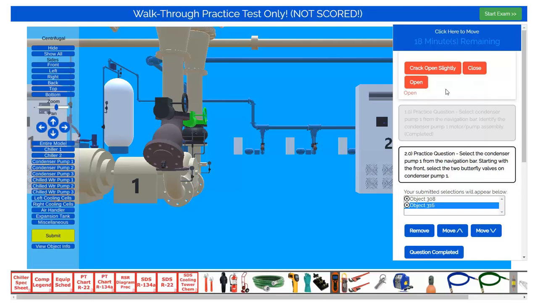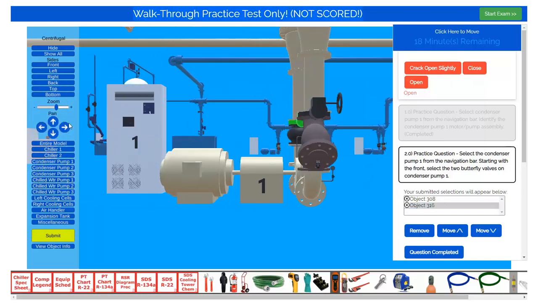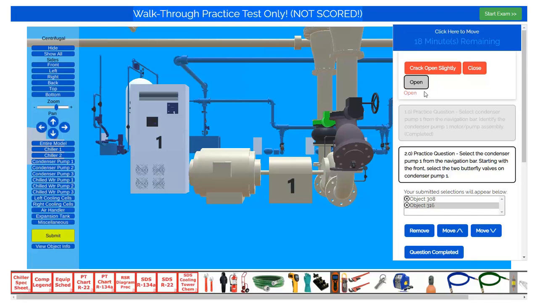This area is where all status information for every object on the exam is shown. Status is not shown on any of the control panels. This is the only area where you will find the status of a component. Status information that is shown here is always critical for answering follow-up questions, so it is important to take note of status information when it is shown.